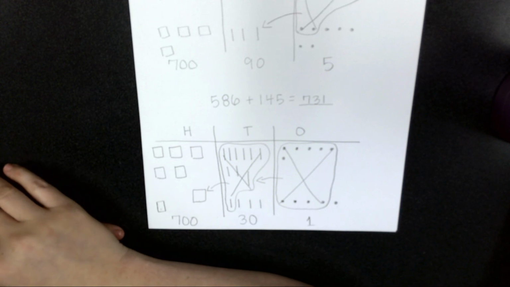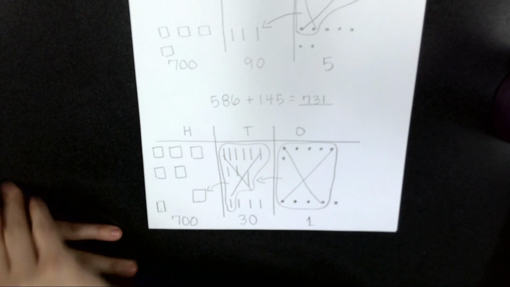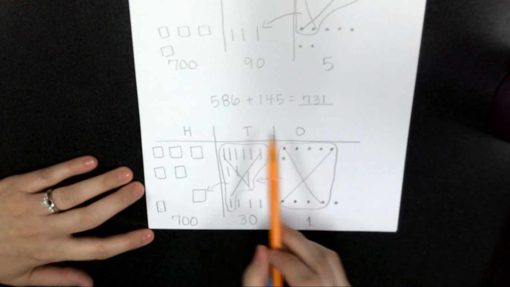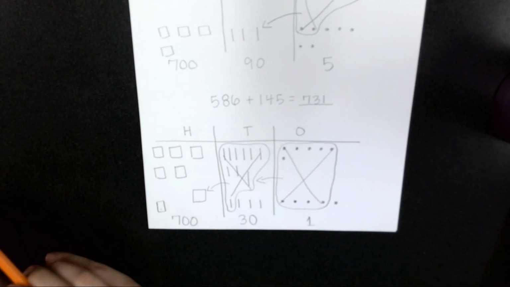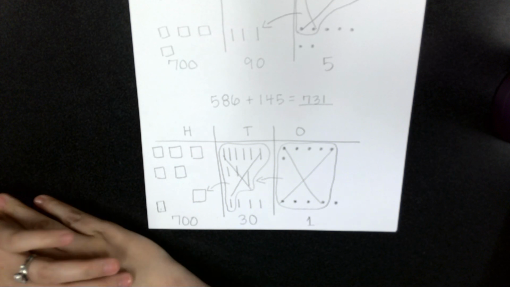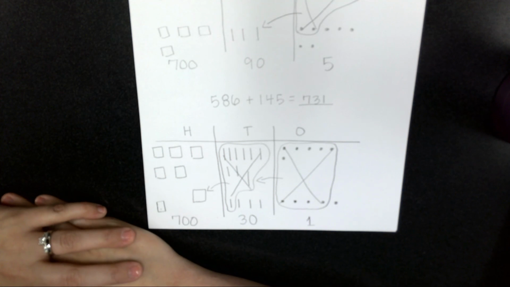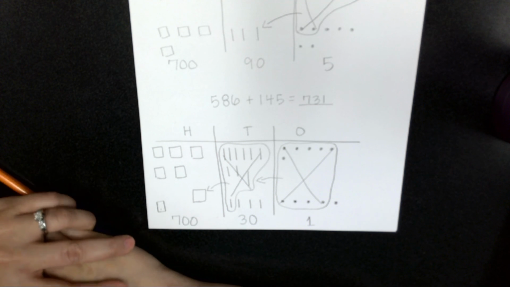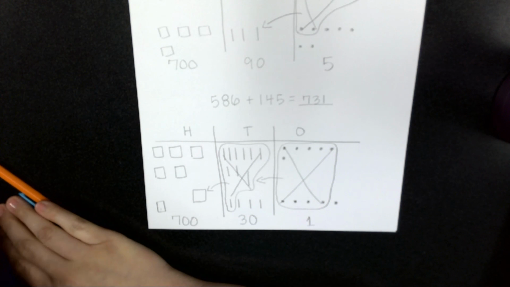So now, my friends, it's your turn. Why don't you have some practice problems and you try making a super duper neat base 10 model and showing how you can regroup and count to find the total when you add 3-digit numbers. Good luck!